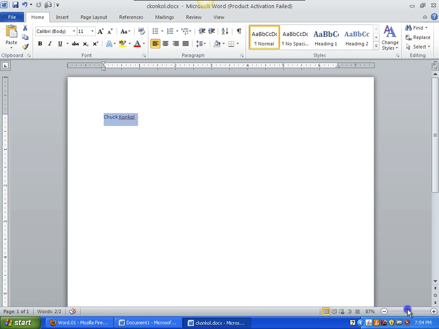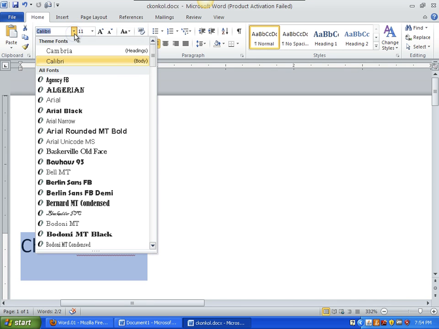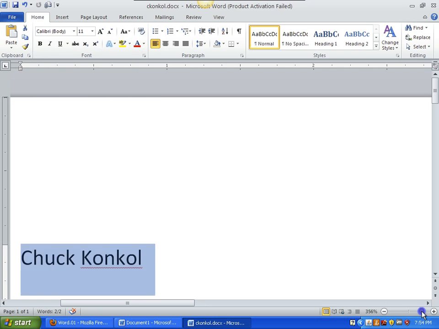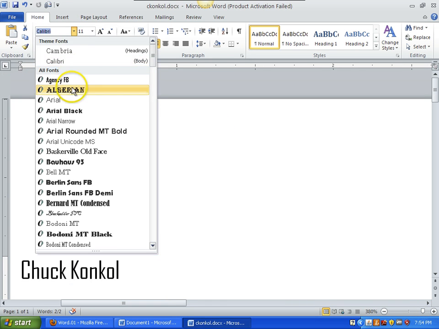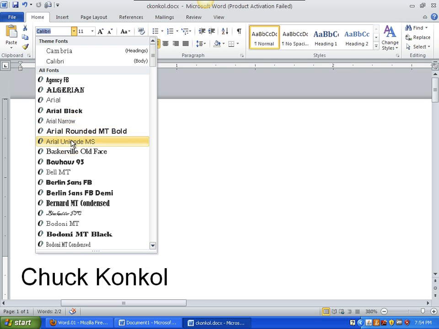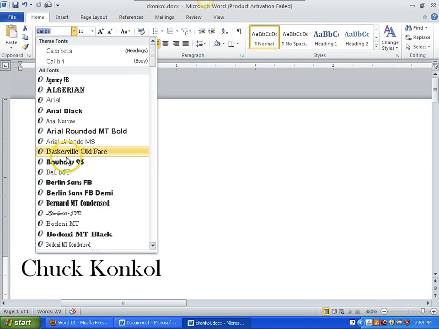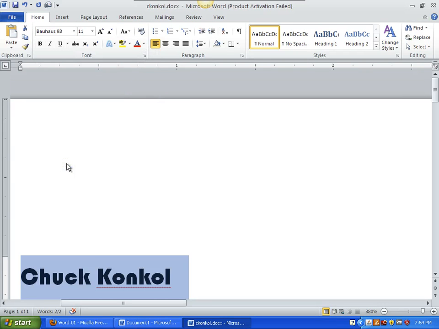So let me see here. I might have to make it a little bit bigger. There we go. There you go, like that. Okay. So you have to play around with it a little bit. And you would only do this generally on the first line or two of your document or headings of areas of your document, just to see if that's the right style you want. We'll say possibly this one right here is the one I end up liking. Okay, but you can go ahead and choose whichever one you want to.